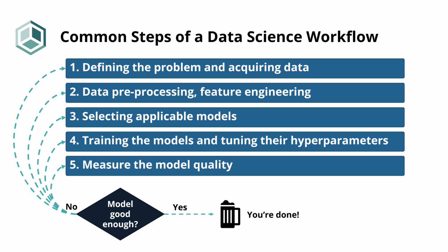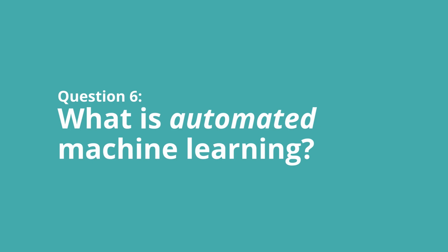As we could see in the previous videos, the field of machine learning and the processes that go into it can be quite complex and overwhelming for many people. This poses a big problem that is preventing machine learning from reaching its potential as a solution to many pressing problems in various areas of our lives. In an effort to hide a bit of this complexity and make it easier for people to use machine learning, new methods started emerging. The overarching name for many of these methods is automated machine learning, or AutoML. And in this video, we try to answer exactly that question. What is automated machine learning?